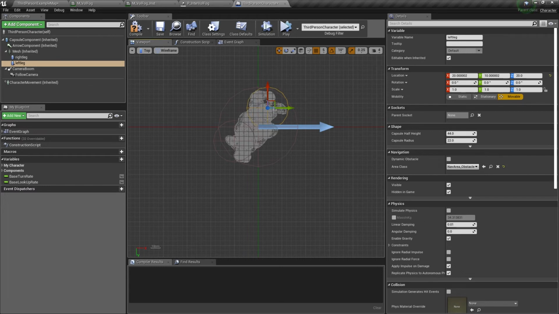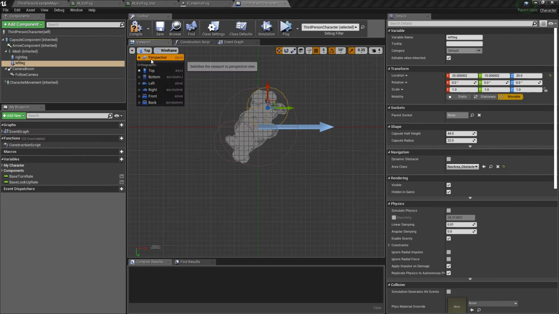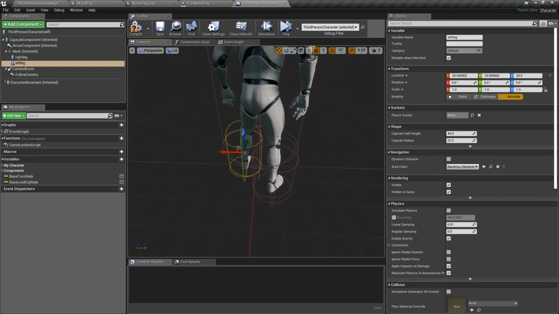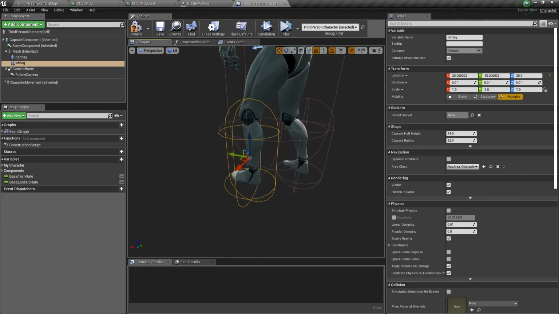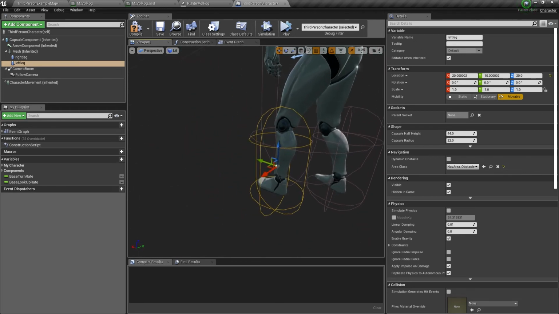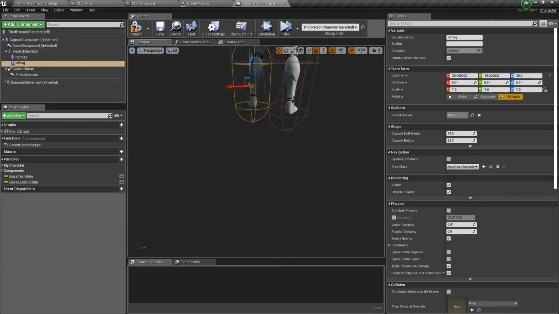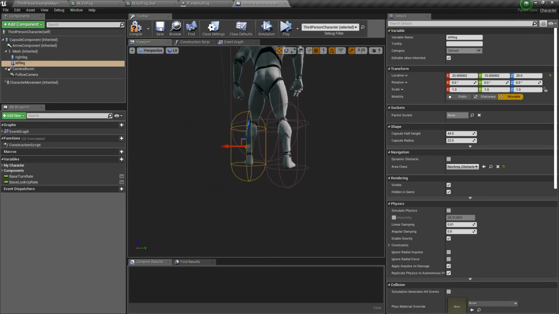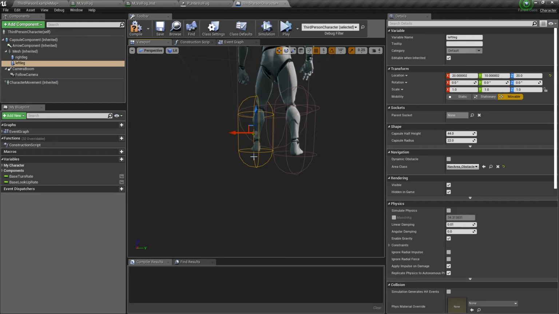About the ankles. So now we need to go back to the perspective mode and see how it's doing the height. So we don't need this moving below the feet. You can have it a little bit higher.